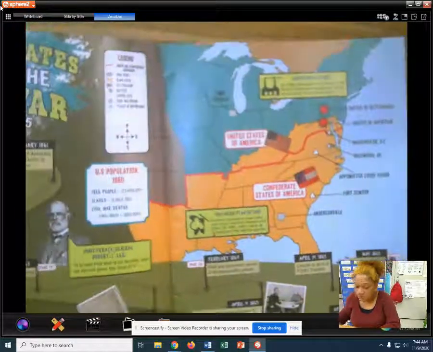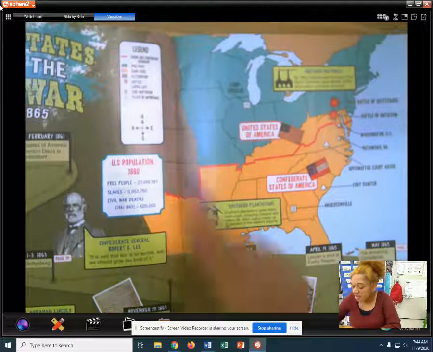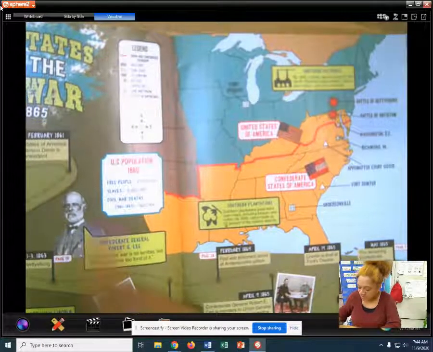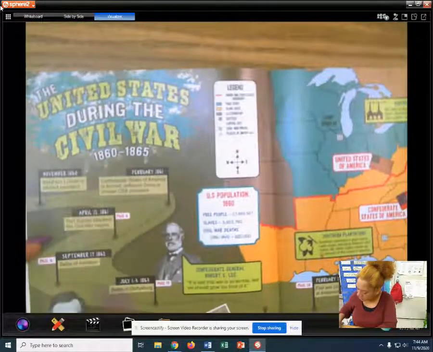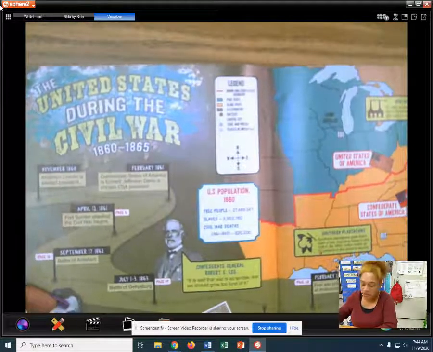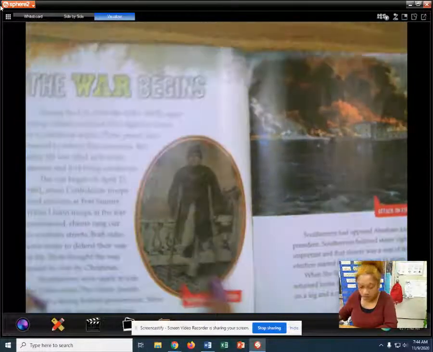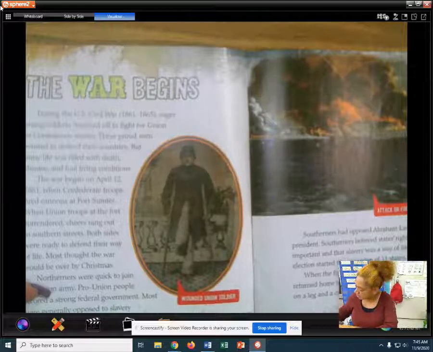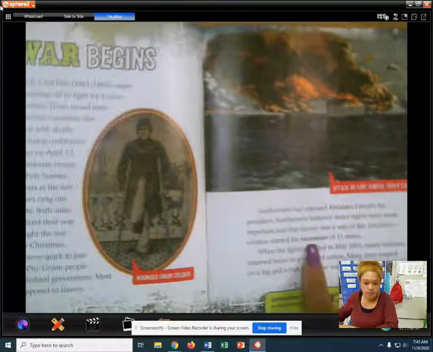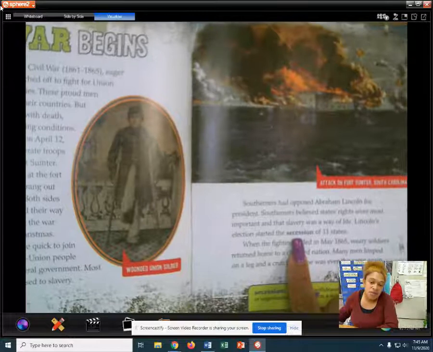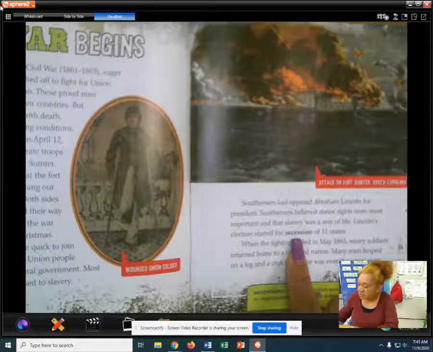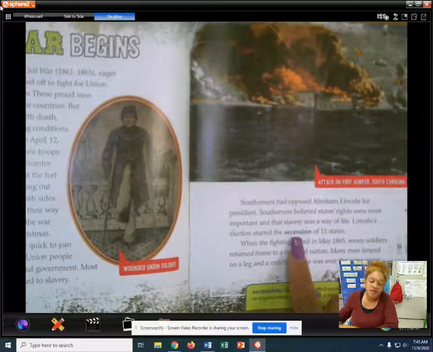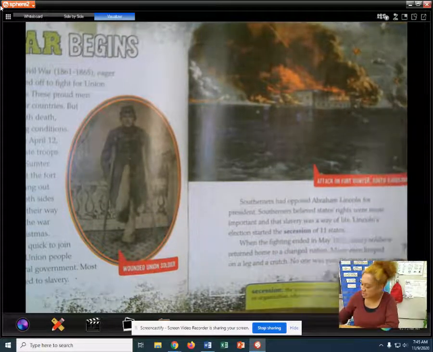As you can see already from that first beginning, we see a map that has a key or a legend, tells us what we're looking at. It also has a timeline and it works through so we can see the events that are happening in order. A real photograph with a short caption underneath it to tell us what we're looking at. There's even bold printed words. A lot of times authors will include bold print words or a different color font to tell us an important word. A lot of times these words are found in the glossary of a nonfiction text.